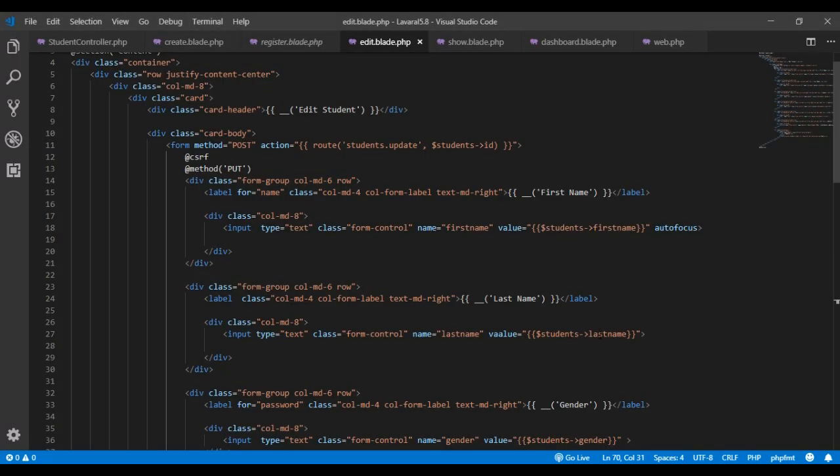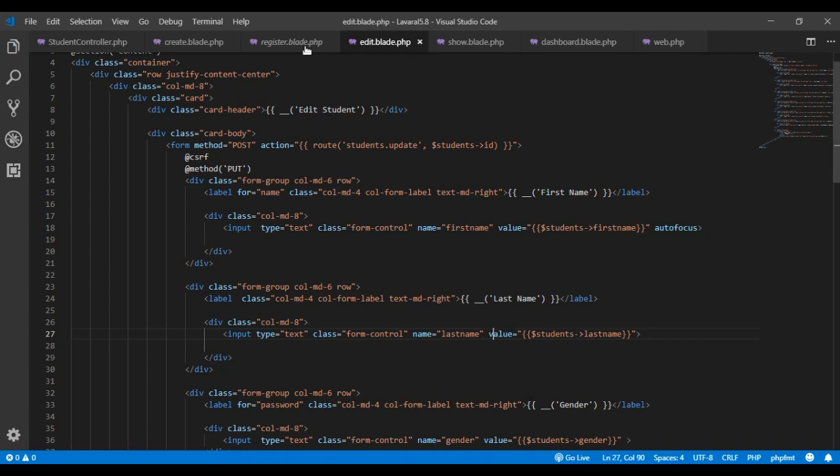Student last name. Okay. Let's check the value. Oh, I made a mistake.